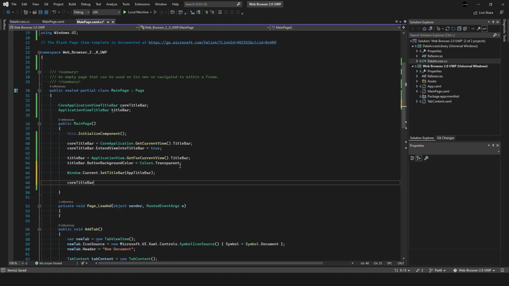Core title bar dot layout metrics changed plus equals core title bar underscore layout metrics changed.